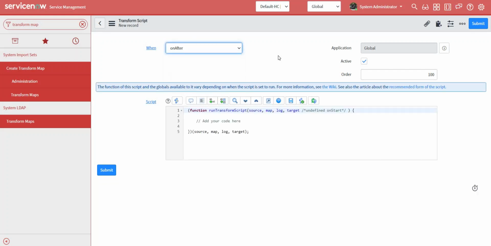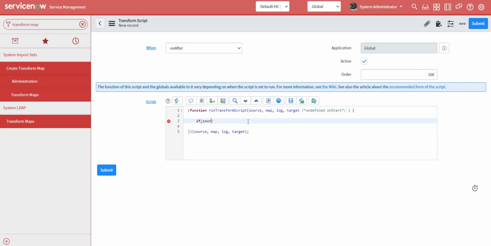I'm going to select onAfter. Then my data is coming as part of the source object. So first of all, I'm going to check if the attachment data is empty, then I don't need to do anything.